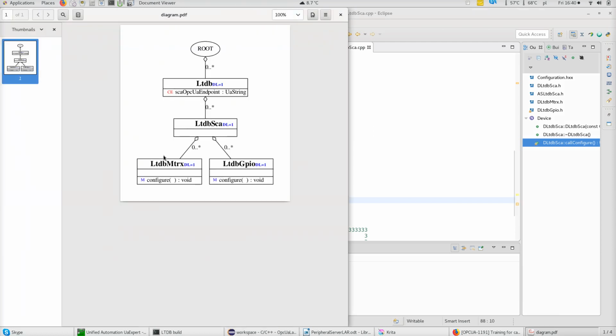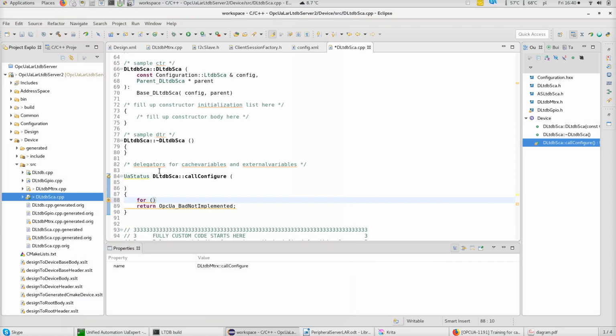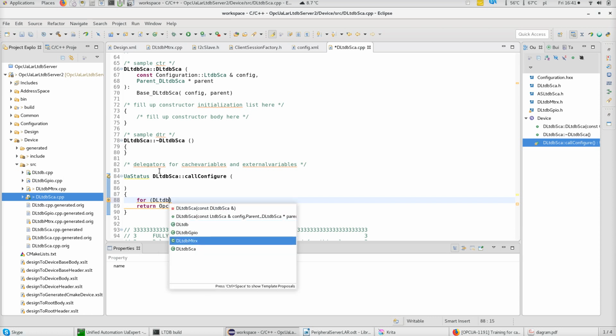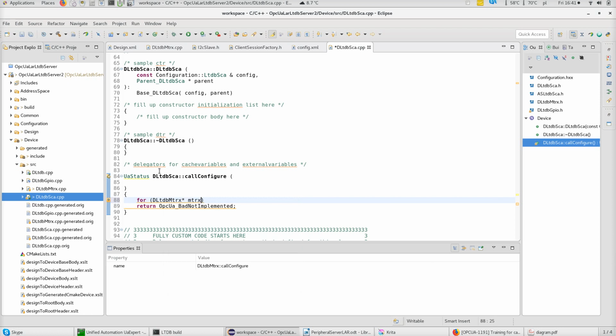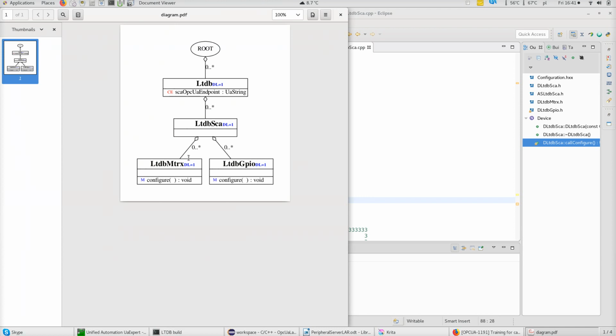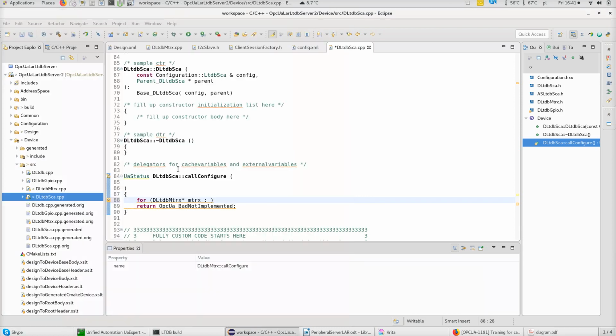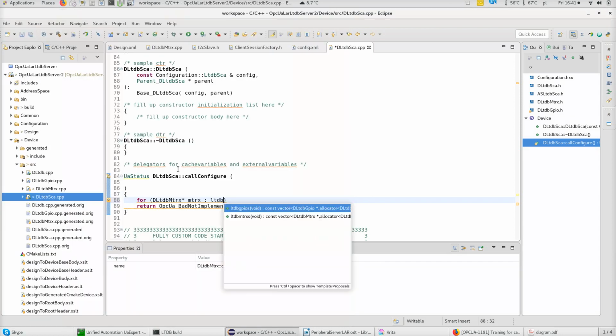So let's iterate. So for all LTDB MTRX, which are in the collection of LTDB and MTRX, I suppose.